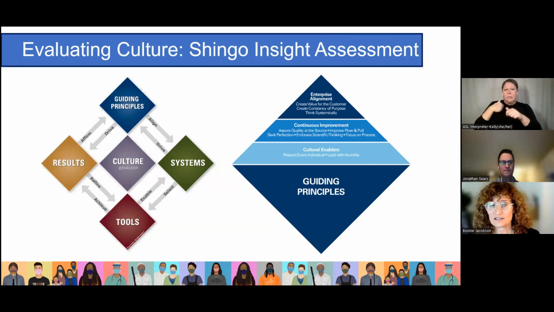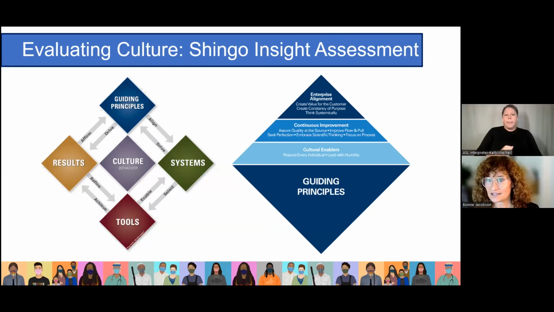Just letting you know that one of the things we have coming in the next quarter or so is to undergo a Shingo Insight assessment so that we can set a baseline for how we've done so far in establishing a lean culture and maturing in some of these other dimensions. And then based off of that baseline, we'll be able to set our next phase targets for how we can further drive the transformation and mature on these dimensions. So we are aligning ourselves again with Shingo.